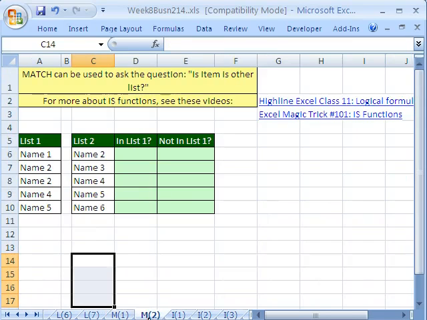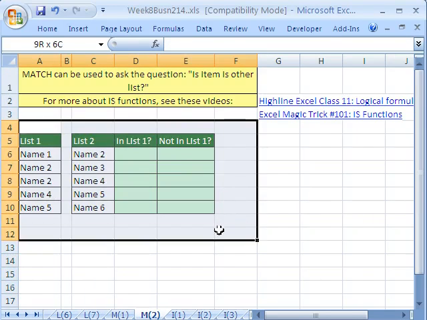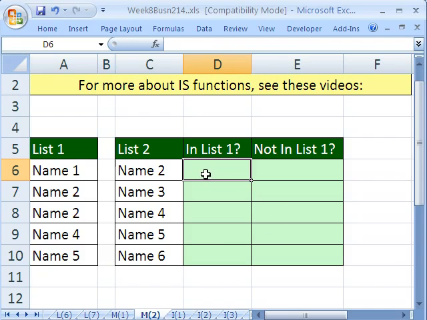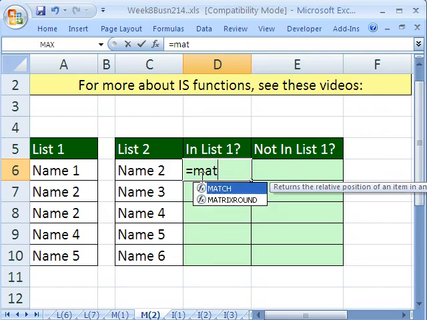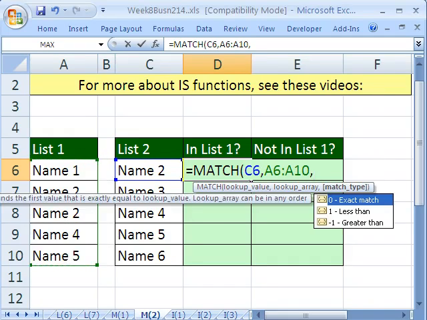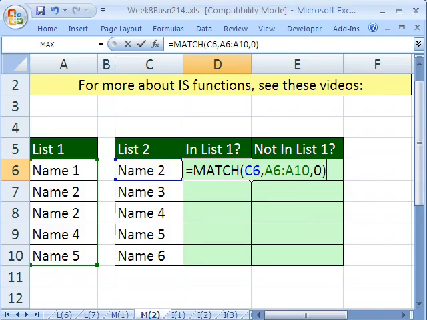MATCH, very important. Let's look at a great use just with MATCH all by itself, not even with INDEX. Can we ask the question, is this item in this list? And then is this item in this list? And then is this item in this list? Lots of people like to do this because then they like to filter or extract the data. If it's over here, we want to do something with it. So watch this, equals MATCH. Lookup value is going to be this right here, comma. The lookup array is going to be this, comma. And the match type, well, we're looking up words, so I'm going to say 0 for exact. Now think about this. What does MATCH do? It returns the ordinal position. Control Enter. Double click and send it down.